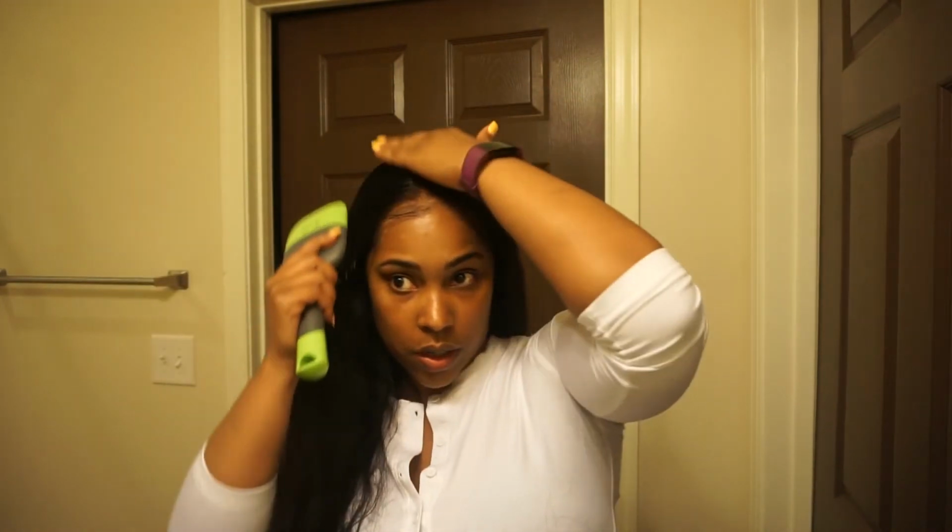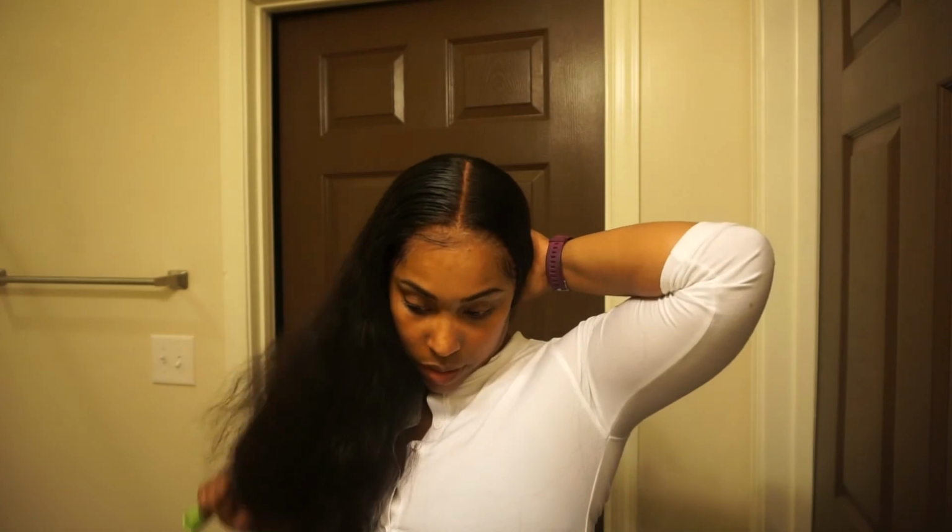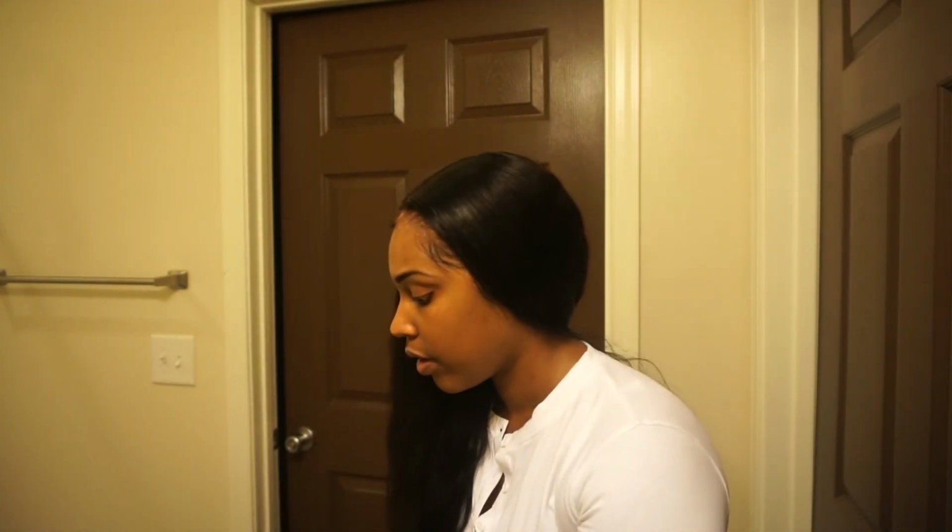I could also just straighten it. So it's faster to straighten. All of those little hairs I plucked out, they're all on the floor.